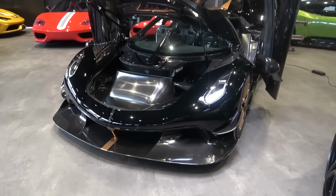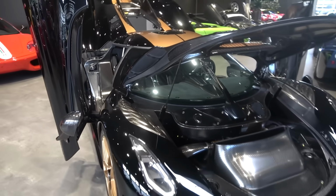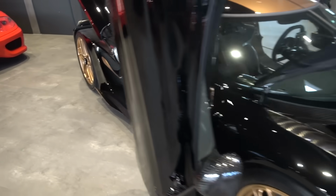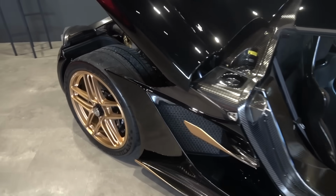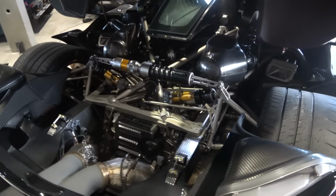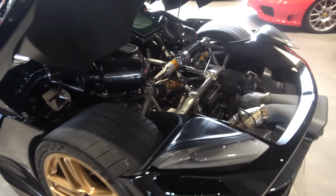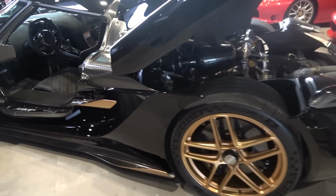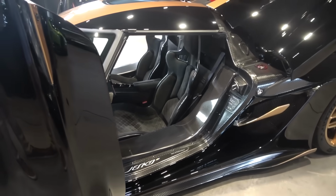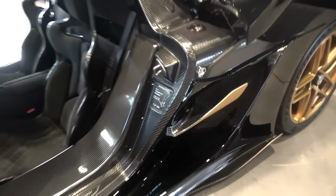Next comes the Koenigsegg Jesko, one of 125 of the cars, named after Christian von Koenigsegg's father, in fact. The Jesko here was one of the first to be delivered, and currently it has Autoskin activated, where at the press of a button, you can open up with motors all of the different panels, revealing, for example, the engine back here, the 5-litre twin-turbo V8, absolutely immense performance from this thing. I've been lucky to drive a couple of them. Very, very special. In fact, pretty much everything the Swedish hypercar manufacturer produces ticks those boxes. One of 125 from Ängelholm in Sweden.